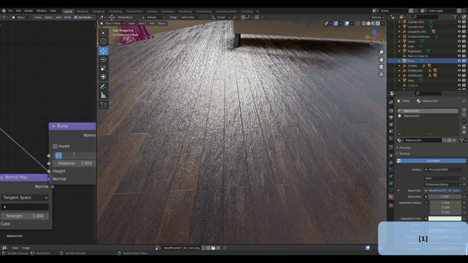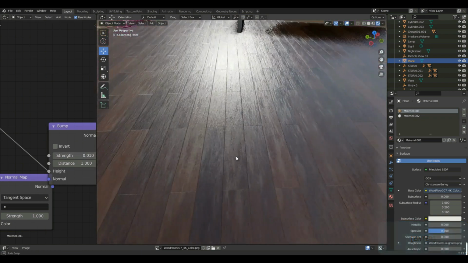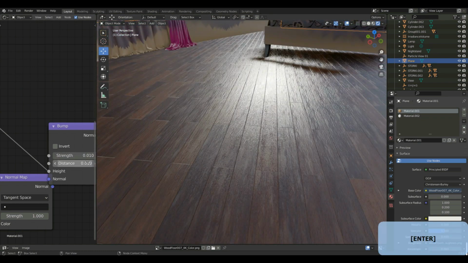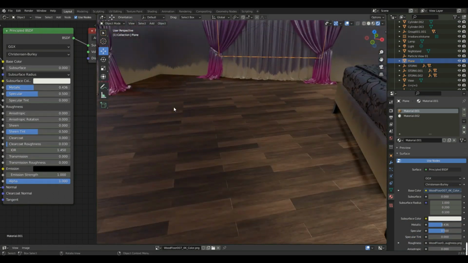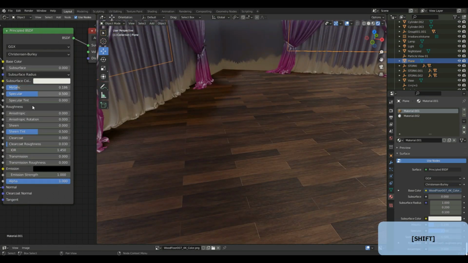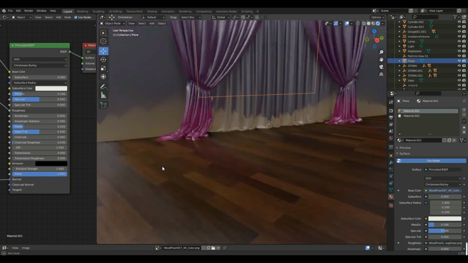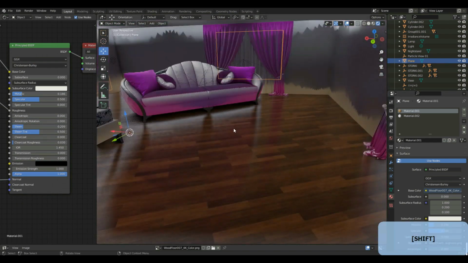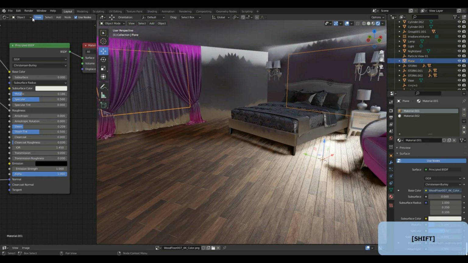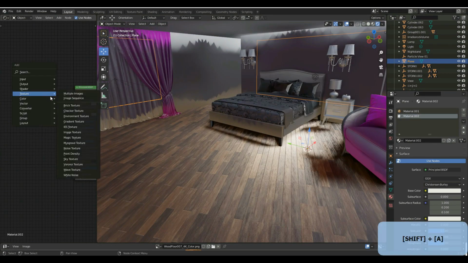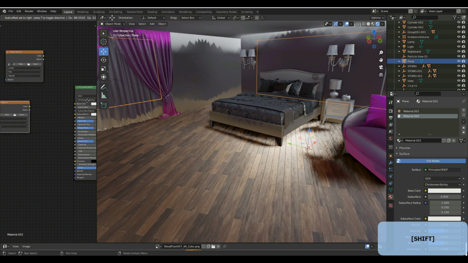And as you can see, by decreasing the bump strength to 0.01 and the distance, you can have a very beautiful looking wooden floor, which is pretty much modern looking and shiny.